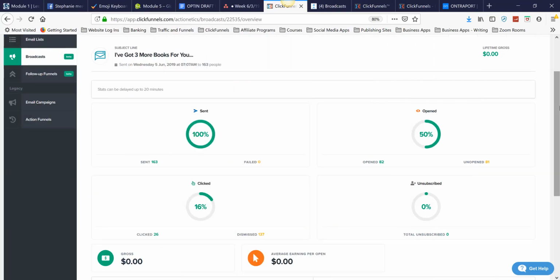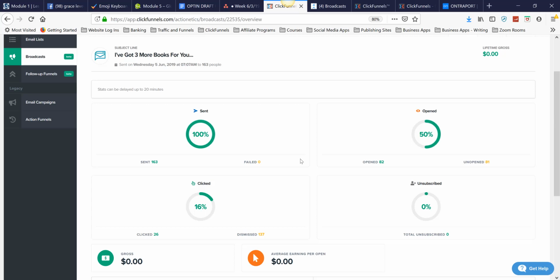Okay, now I want to show you the difference between ManyChat and email. I sent out a broadcast last week to my email list, basically offering them 3 books that I'd found on Amazon that were free. I'm going to show you two different email servers because I'm in the process of moving one email to the other, and also ManyChat. So here we are in ClickFunnels. Now this is a newer list. I've just started running ads to my list on ClickFunnels. So it's less people, but it's also higher engagement because they're newer into it.